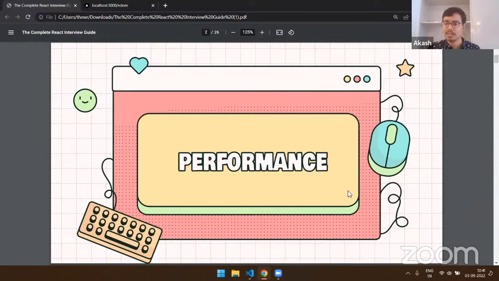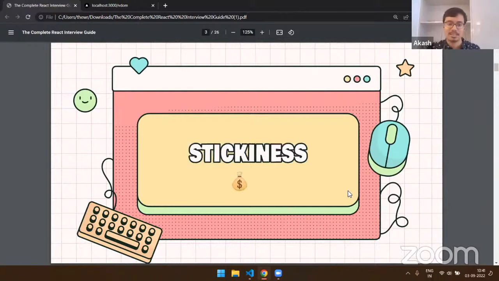And why should companies care about performance? They're getting more users, but that's all right. But what actually happens? Well, basically, the more users you have, the more they're using your app, the more money the companies are making. So this is the actual reason why companies care about performance and why you should care about performance as well. That is to make the company more money and hence, increase our salaries as software engineers as well, because that's what we are here for, helping the companies make money and making money ourselves. So this is why you should care about performance and hence the stickiness of the app.